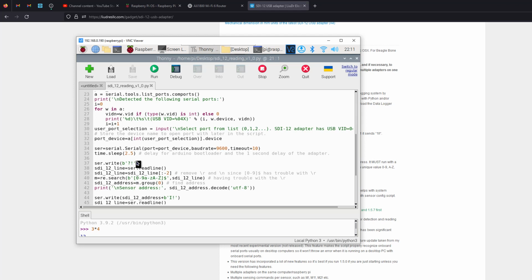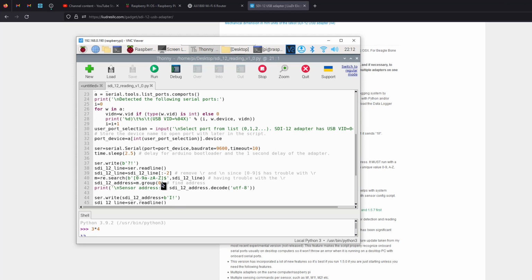The sensor will respond with a single character, 0-9, A through Z, lower and uppercase, depending on what the sensor's address was set to beforehand. So it'll just respond with that, and then a carriage return and a newline symbol.